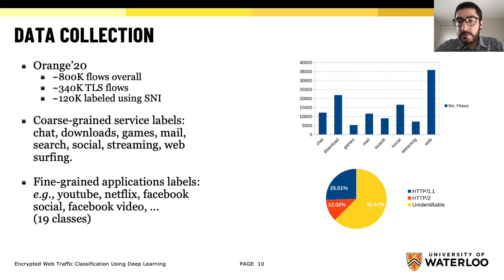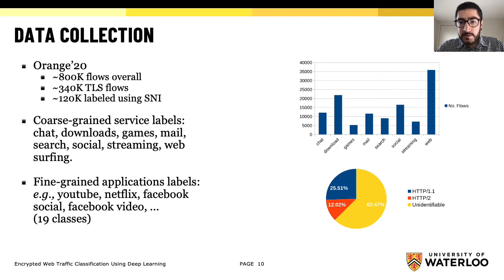For evaluations, we used the real-world dataset gathered by Orange from their mobile networks in France, and we really cared about using real-world and non-synthetic data because in the past we had seen that synthetic datasets are not very representative for real-world traffic. And that's actually one of the shortcomings of many works in this area, the fact that they use synthetic datasets. We were able to label around 1/3 of these real-world TLS flows based on the server name indication, based on their SNI, which is of course later on masked for the actual training. And we use them for labeling at both service and application level, that is coarse-grained and fine-grained.